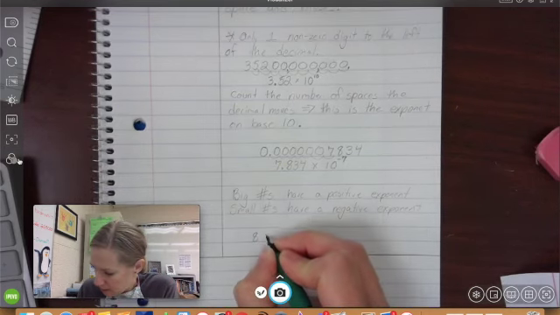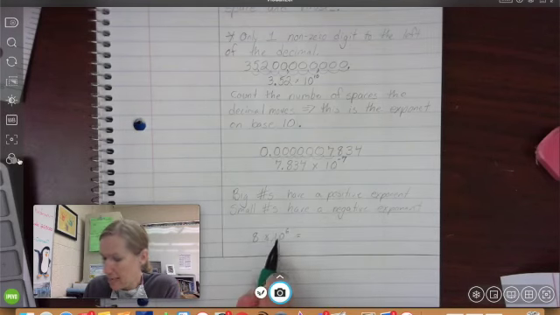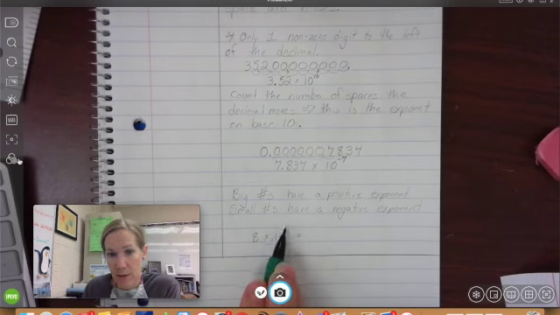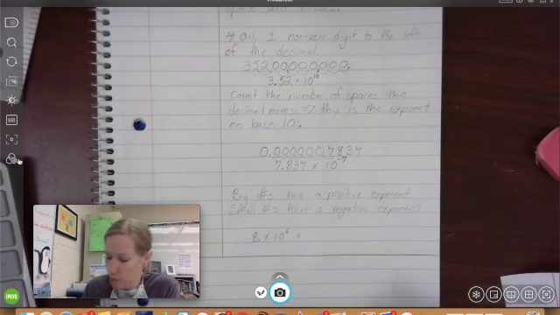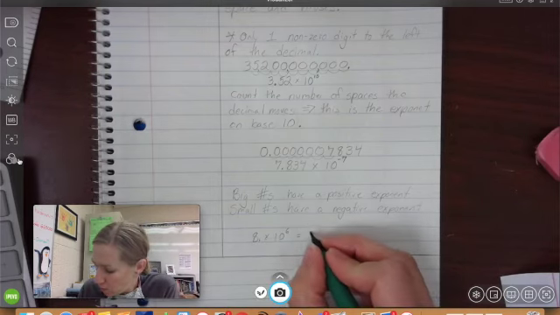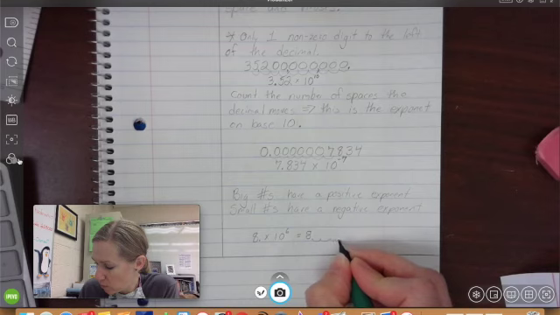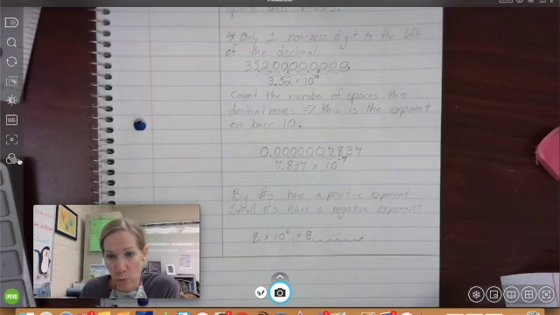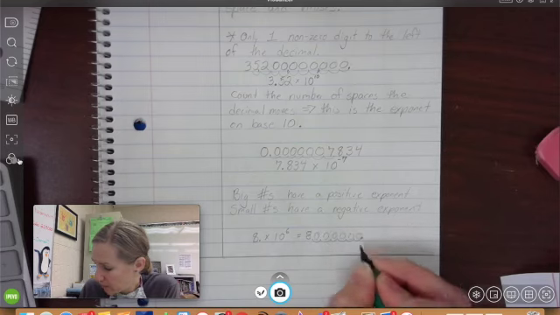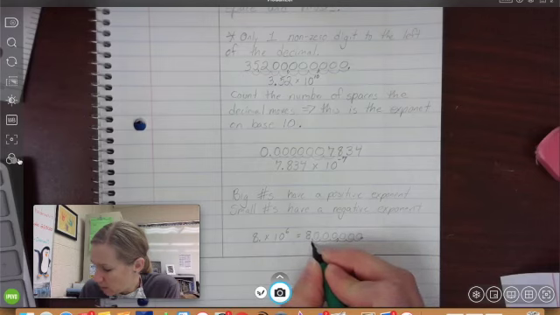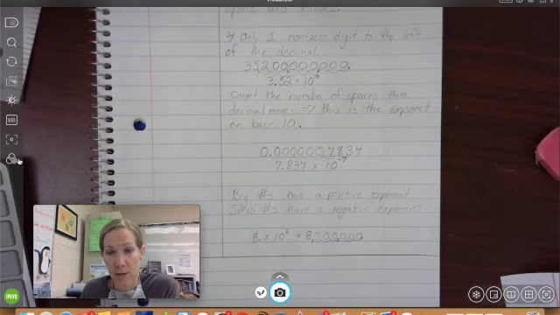8 times 10 to the 6th. Okay, now that's 8 times 10 to the 6th. That's a positive exponent, so we know this is going to be a really big number. So right now, the decimal's right there. So we need to move it from here over 6 places. So 1, 2, 3, 4, 5, 6. I love using the swoopy method because then you just add in your zeros every place where there's a swoop. And now you can put in your commas if you want. So, yeah, that's a big number, right? So 8 million.